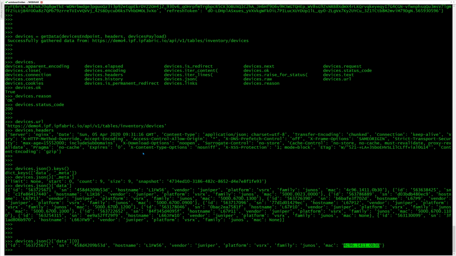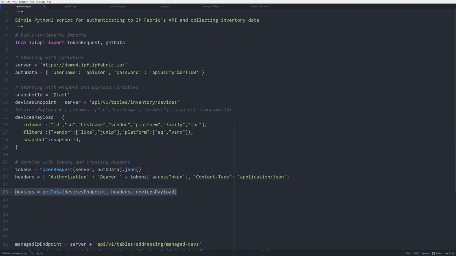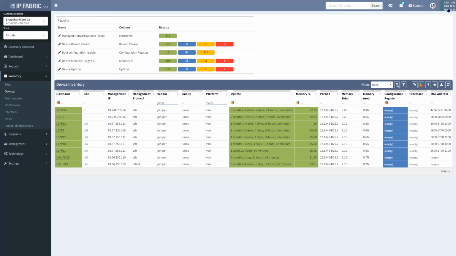If we go back to the code right now, here are the exact columns that we requested, the exact columns we had in the response, and here are the filters. And with these filters, we got 9 devices, which is expected. And the same, if we have a look quickly at the Juniper platform, this is actually what we have. The same type of response.